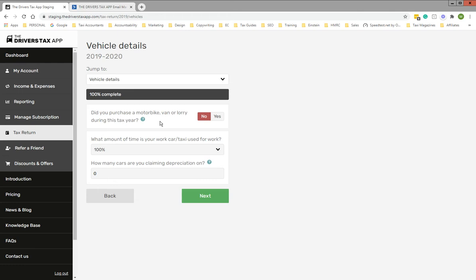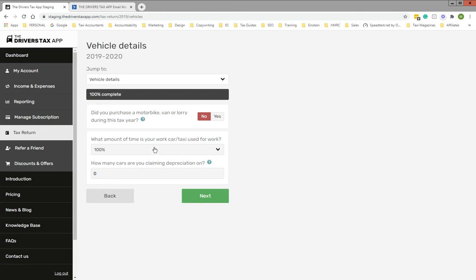For depreciation, if, for example, your vehicle is a motorbike, van or lorry, and you're doing deliveries, and you've purchased the vehicle during this 1920 tax year, you can claim the depreciation back on the full vehicle in the first year, but then you would be using the depreciation method and not mileage allowance.